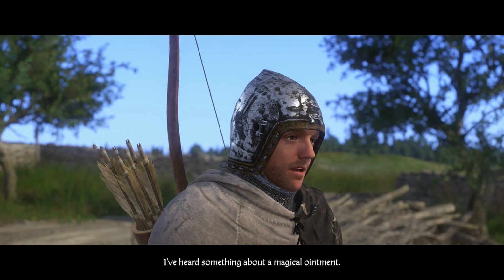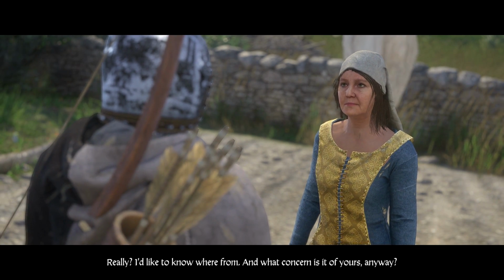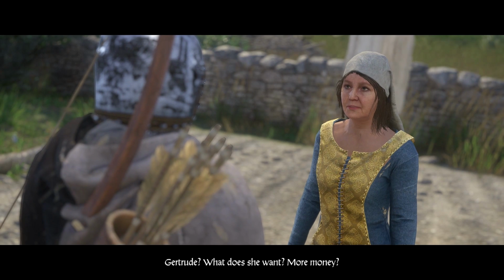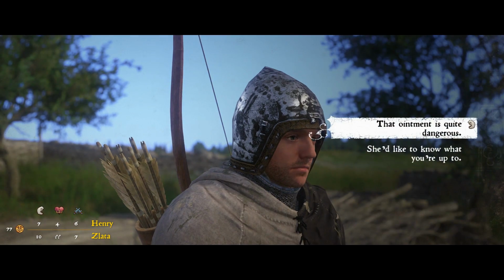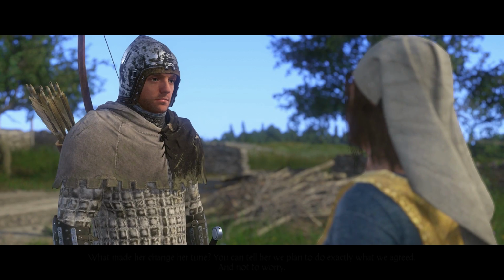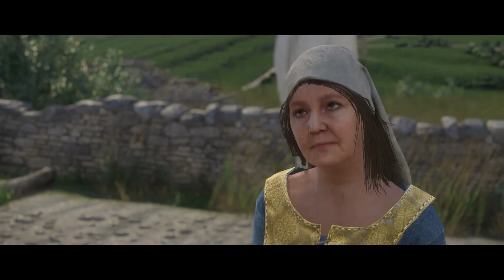Well, that didn't work. Let's try again. I've heard something about a magical ointment. Really? I'd like to know where from. And what concern is it of yours, anyway? The herb woman sent me. Gertrude? What does she want? More money? She'd like to know just what you're planning to do with it. She's worried about you. What made her change her tune? You can tell her we plan to do exactly what we agreed and not to worry.